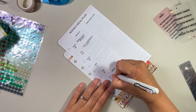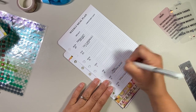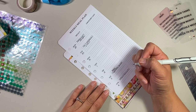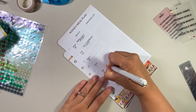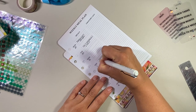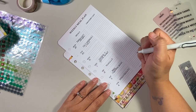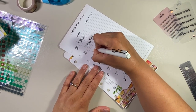So this one, I'm going to make potato salad. That's one thing I haven't made yet. I've made macaroni salad, just not potato salad. And then maybe we'll do lasagna again. So here's takeout. This will be lasagna. And we'll add garlic bread there. I already have two in the freezer, so I don't need to buy another one. And I haven't done pork chops and mushroom gravy yet, so I'll add that on this one.